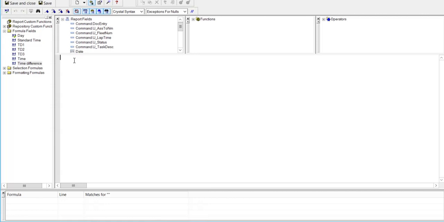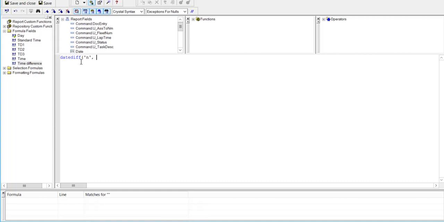To do that calculation, we use another command which is called date difference, just date diff. Then we create a bracket, then we select n. Where I've selected n, which is minutes, I can put s, which is seconds, or h, which is hours, or in place of n, I can also put m, which can also work fine. Then we put a comma here.